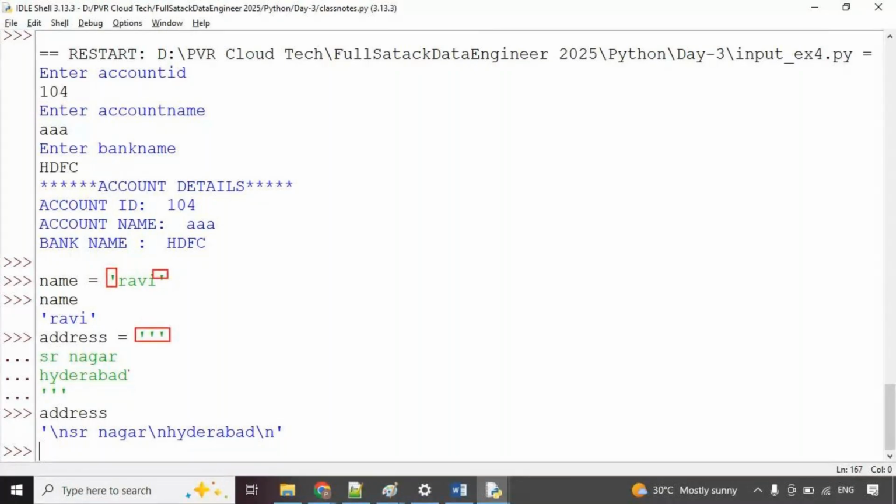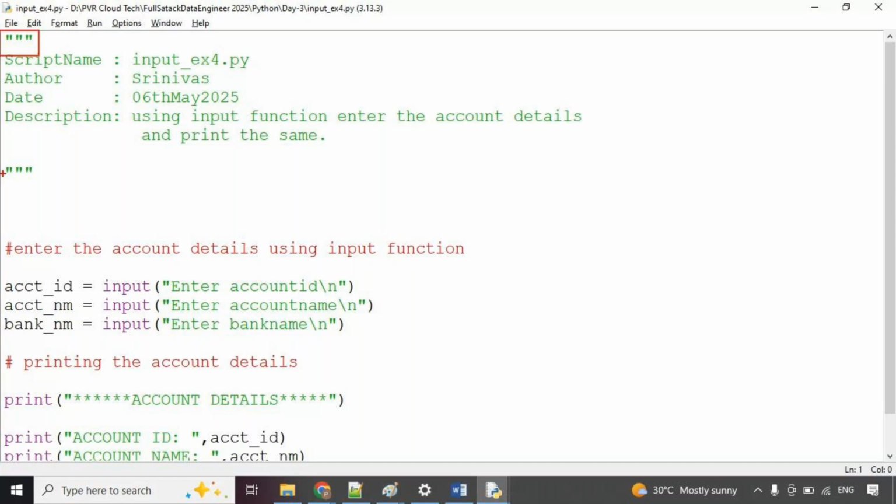Similar way, triple single quotes also we can provide the multi-line value. So if you are declaring like this, then this is a variable and this is the value. Now the same thing, if you declare like this, without anything, so details equal to, now this is the variable and this entire thing is a value, but now I'm not providing this one. Now this is a comment. So here we can write a single line comment and multi-line comment.